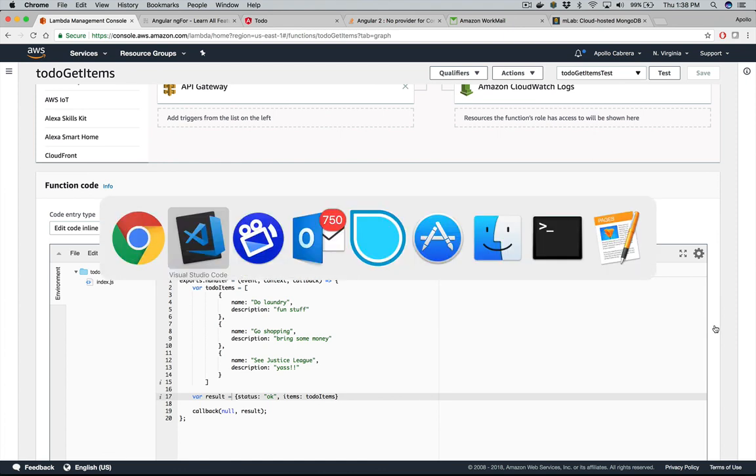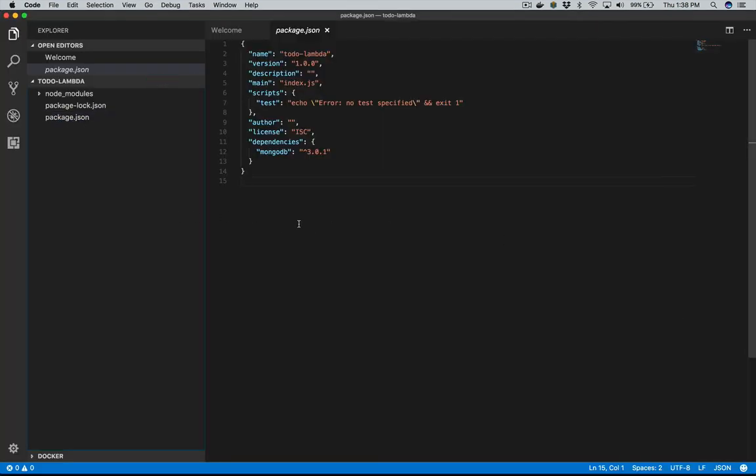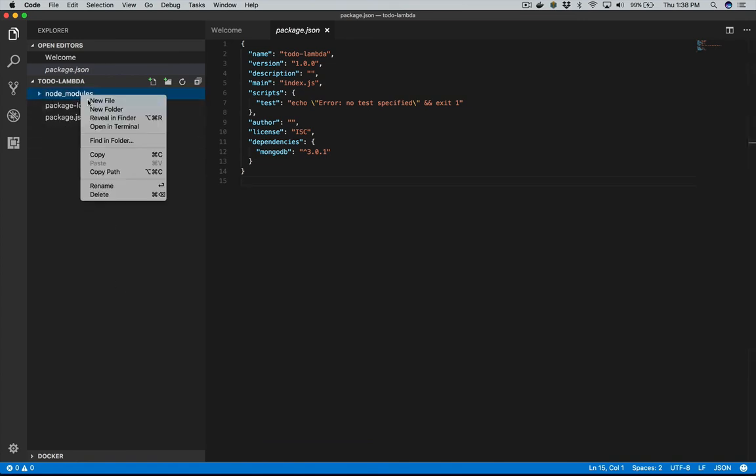So what we need to do is actually add some code here and have it compile or transpile and import all these node modules that contain all of the modules that we're going to be using. So let's add a new file here.